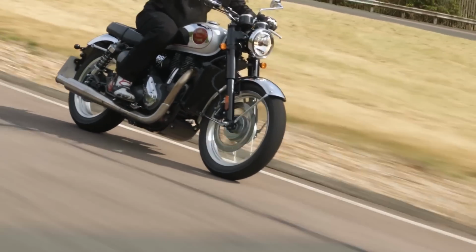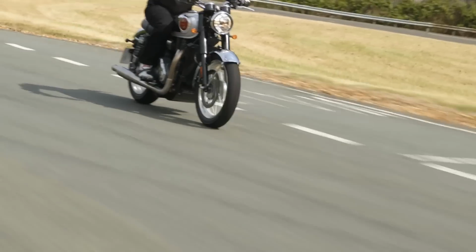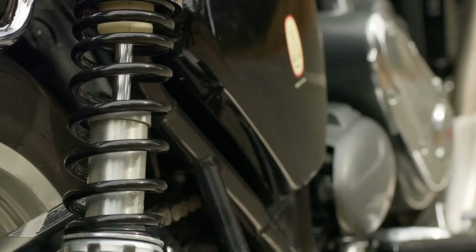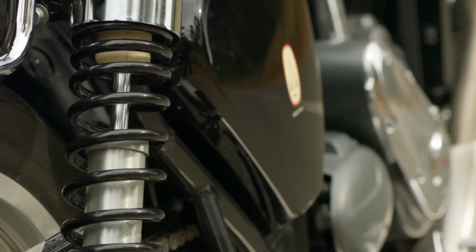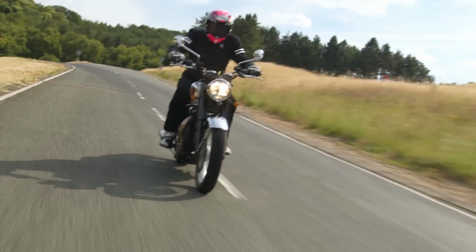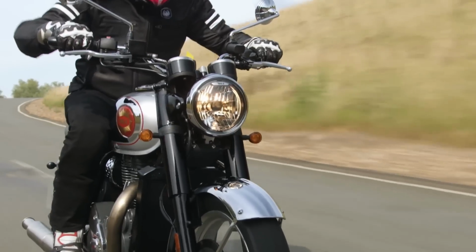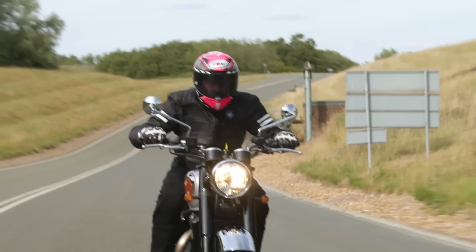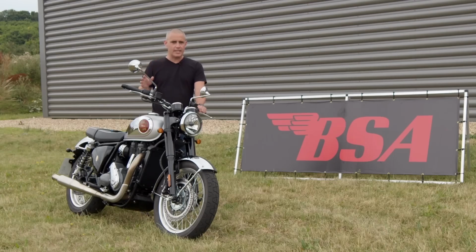So the suspension and handling of the bike, they've kept everything so authentically retro. We've got these really classy looking forks down here, which are made by an Indian firm called Gabriel. The rear shocks, of course, are the same company, so Gabriel suspension front and rear. No adjustability apart from some preload on the rear shocks. Overall, it is a little bit soft.